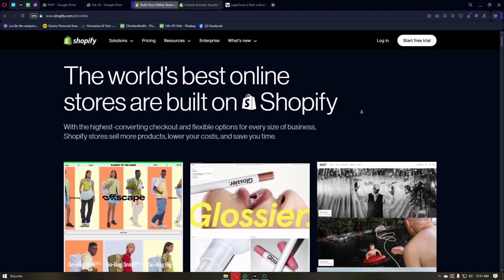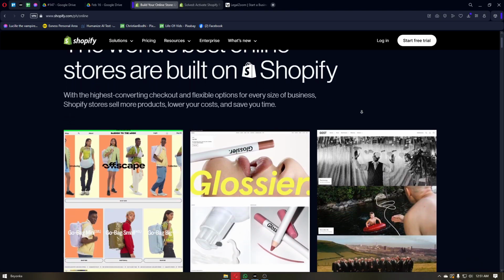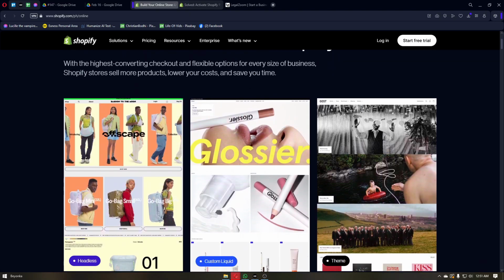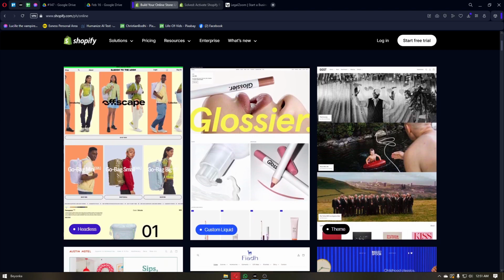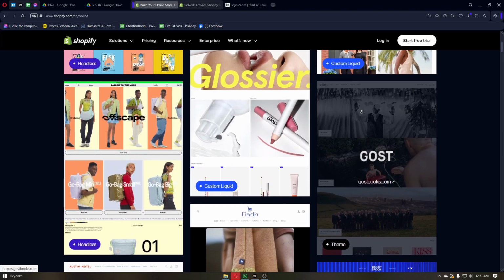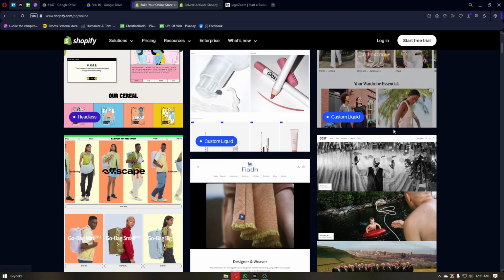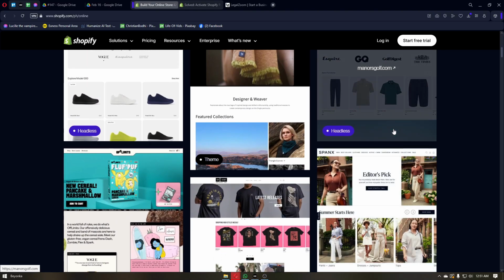And so, the first thing that we need to do is to understand the Shopify Payments availability. Basically, Shopify Payments is only available in certain countries. That includes the US, UK, Canada, Australia, New Zealand, and some European countries. If your country is not supported, you won't see Shopify Payments as an option in your Shopify dashboard.